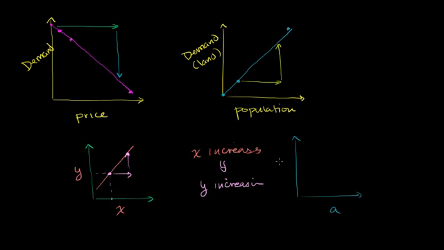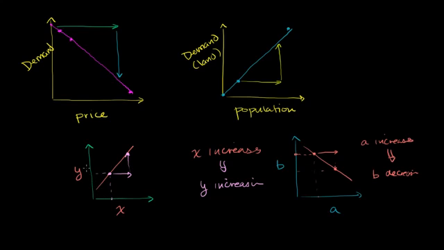If we had a graph like this, let's call that the a-axis and this the b-axis, and maybe our graph went like this, and you ask, what happens as a increases? If you pick an a right over here, we're at that a and that b right over there. As a increases, what's happening to b? Well, as a increases, our point on the line is now going down. Our b is lower. As a increases here, b is decreasing.